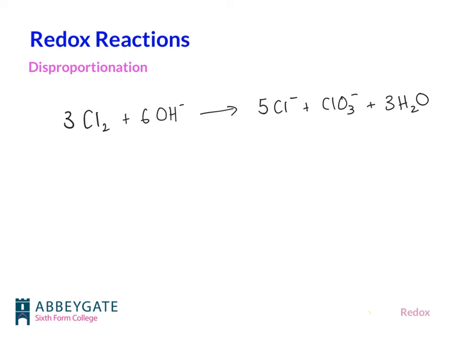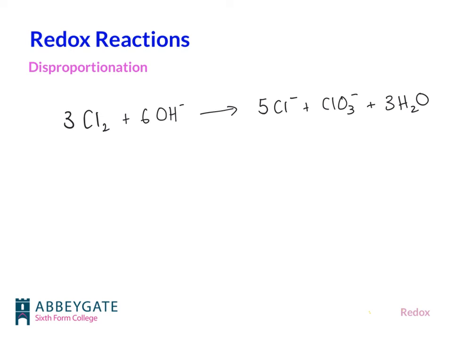So I've got an example here where chlorine reacts with hydroxide ions to form chloride ions, chlorate ions, and water. This is what happens in forming bleach. Most household bleaches are, in fact, a mixture of chlorine and sodium hydroxide. So the ionic equation for that, if you take out the sodium ions that would be spectating, would be this.